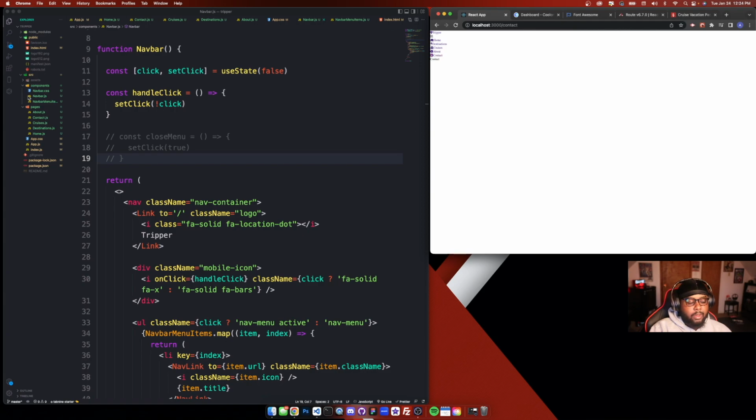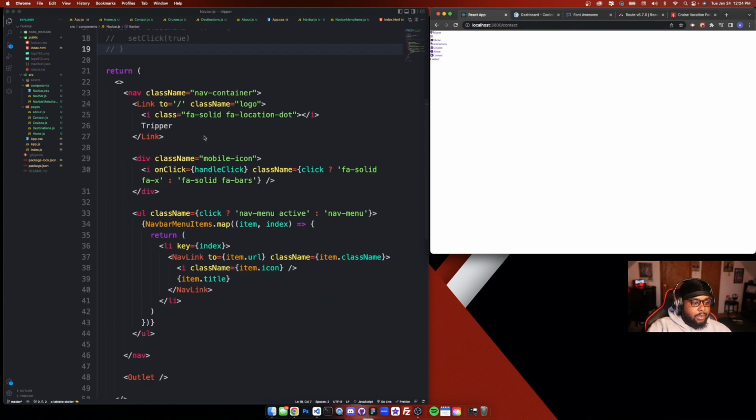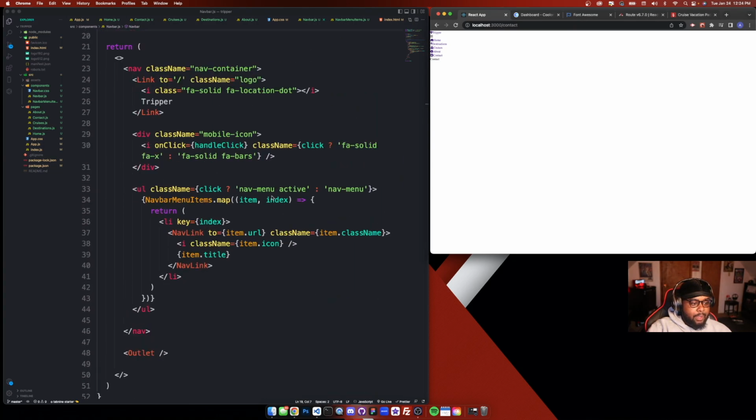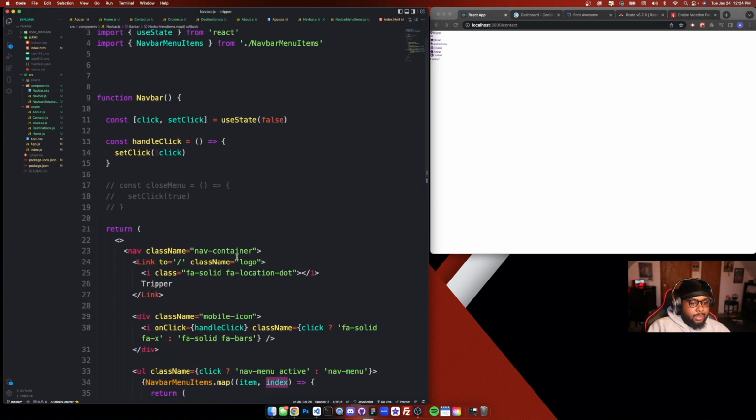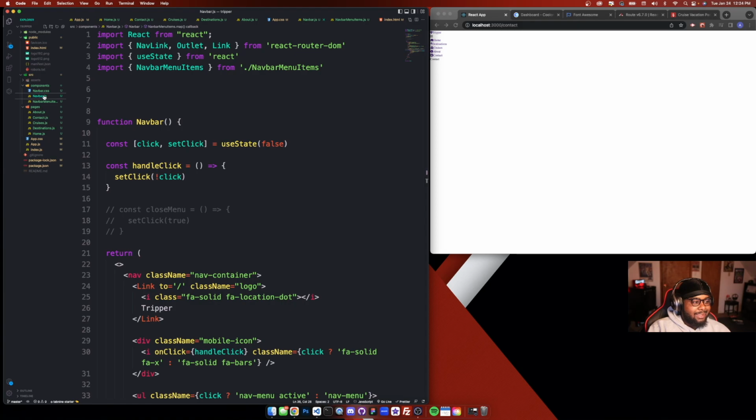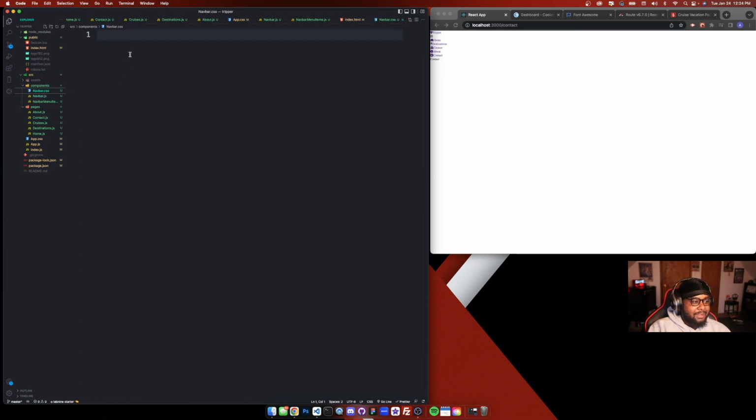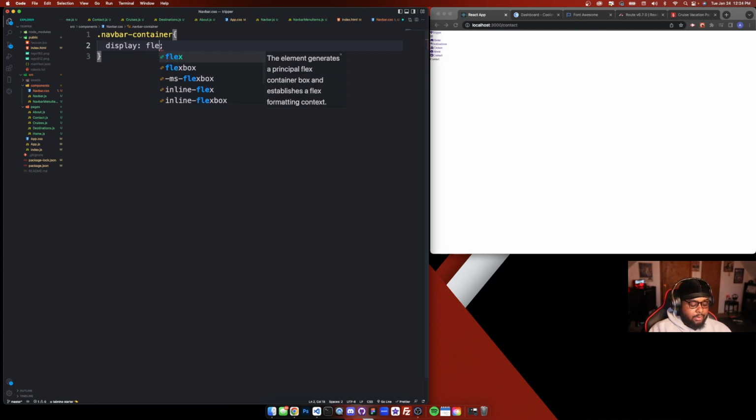Anyway, let me make sure everything looks good. So we got our map, everything. Proud of myself, man. Let's get it. So let's start with the navbar container. Navbar container, and display flex.